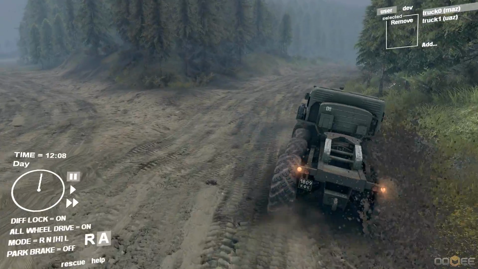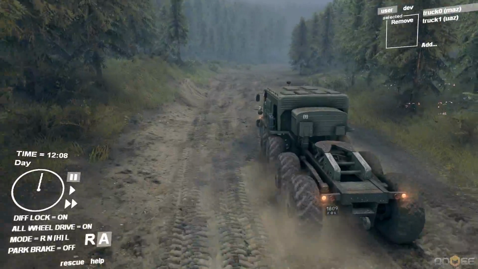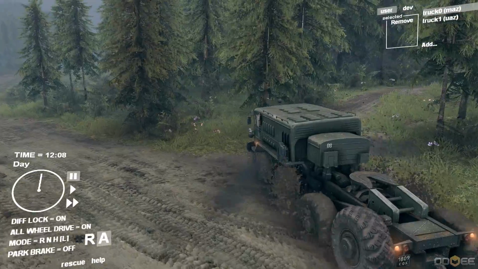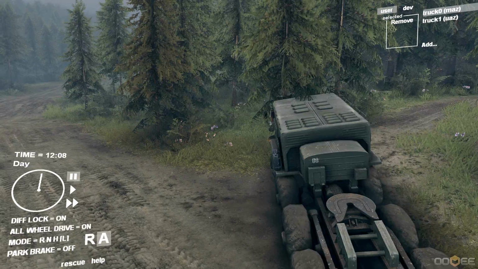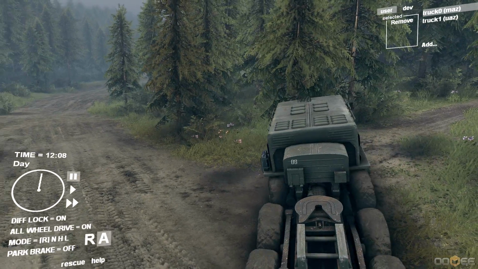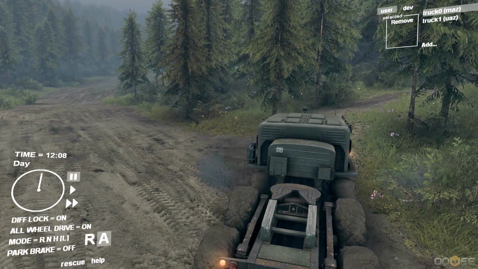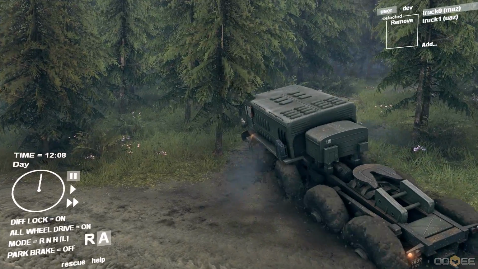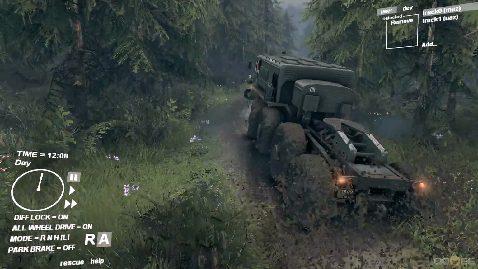No problem. What if we can get a trailer for this thing? I'll have to check that out in the mods too. Ooh, I think this is the path I'm looking for. Switching to low. Having a hard time with corners. Oh right, we have to switch to reverse. I keep forgetting that. And then we have to hit forward to go in reverse because we're in the reverse gear. Okay, and low. Come on, don't hit that tree. There we go. Not too bad.